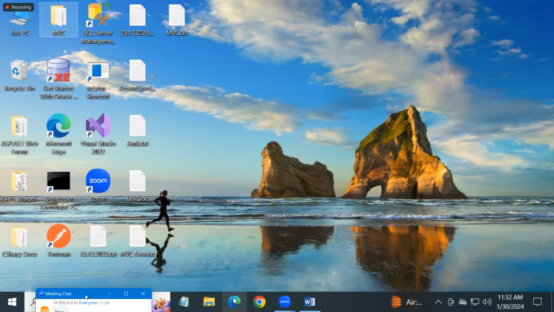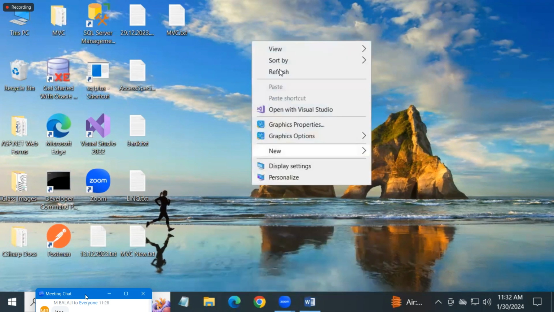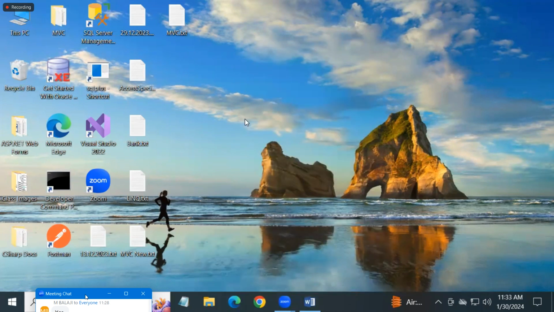Now, the point is, we are going to combine all these things together. When you combine all these things together, what happens? See, guys, suppose for the whole site, there is a home page. Imagine for the whole site, there is a home page.